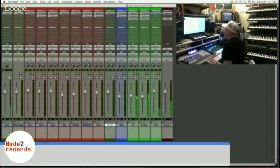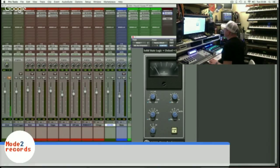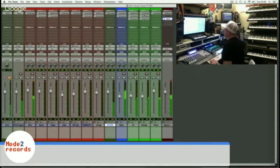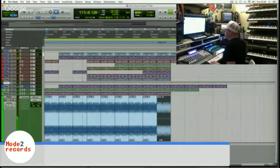Bus compressors. You can see. And maximize it to set a ceiling of minus 0.1. So there we go.